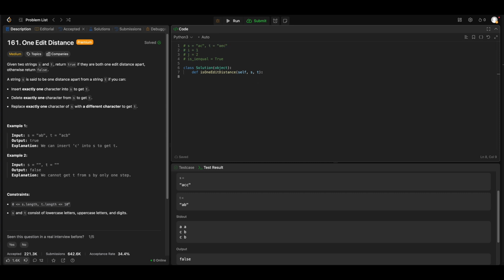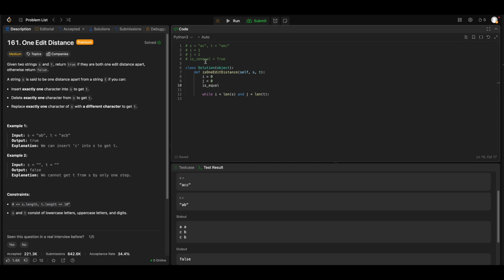So let's do it. All right, so i is equal to 0, similarly j is 0, and now we have to go through the whole list. So for that we can write a while loop where we say while i is less than length of s and j is less than length of t. So what's our base case? Our base case says that whenever we have a different character, we need to keep track of it in this boolean value, and if we have that boolean already set, we simply return false. So let's write that base case.